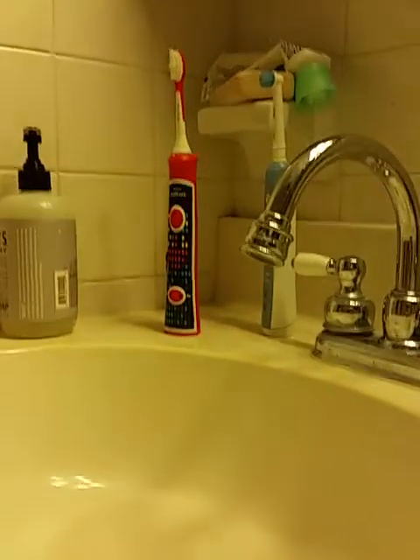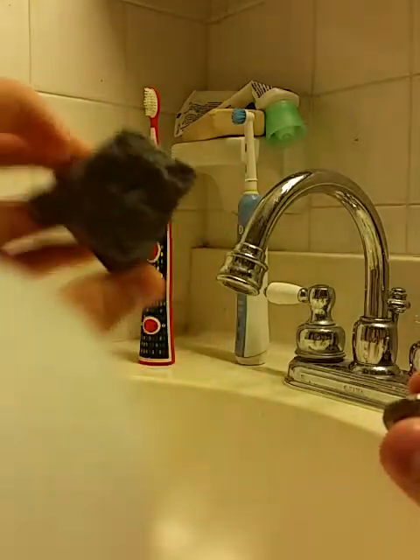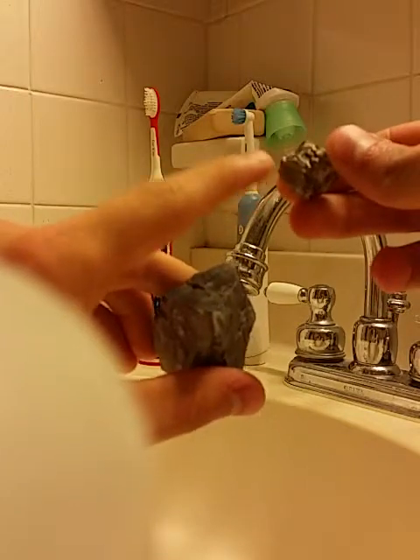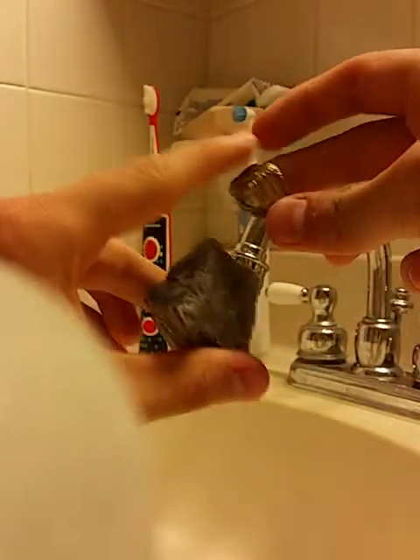I'll show you first like this. So you take the chert or flint, and you take the pyrite. How it works is: you want to use the sharper edges on the pyrite, the sharper angles, to horizontally — you know, parallel strike — the flat part of the flint. Don't use the flat part of the pyrite; that will not produce a reaction.